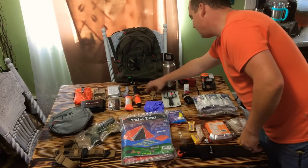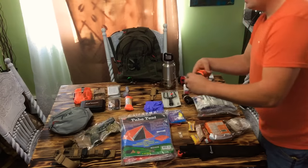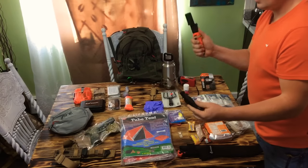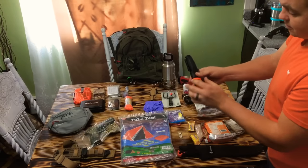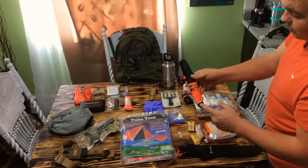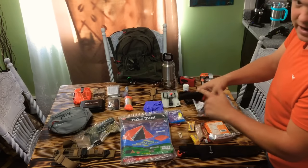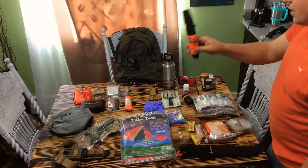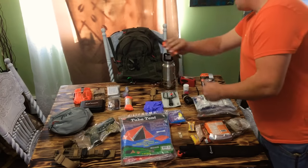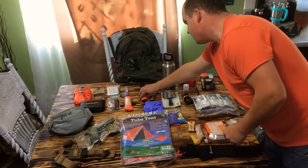Like most people, I've got the Morakniv Companion. It's extremely sharp, good hard case. I've customized mine a little bit — I've got some cordage on here, some rubber bands. I've got a ferro rod and I can strike that with the 90-degree spine on the Mora knife. I've also got two stormproof matches and a striker in there. So I've got some cordage, a couple different ways to make fire, and a cutting edge right here on this knife.